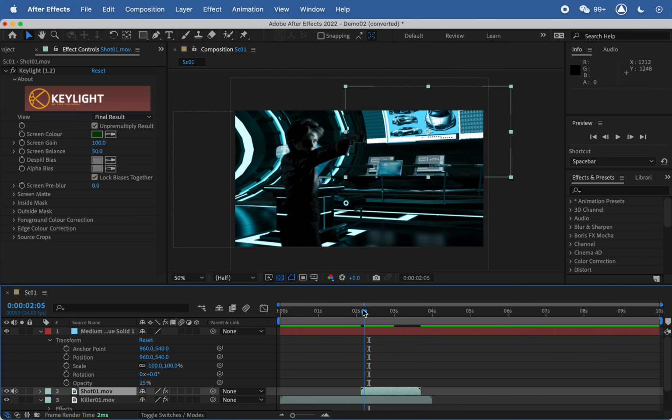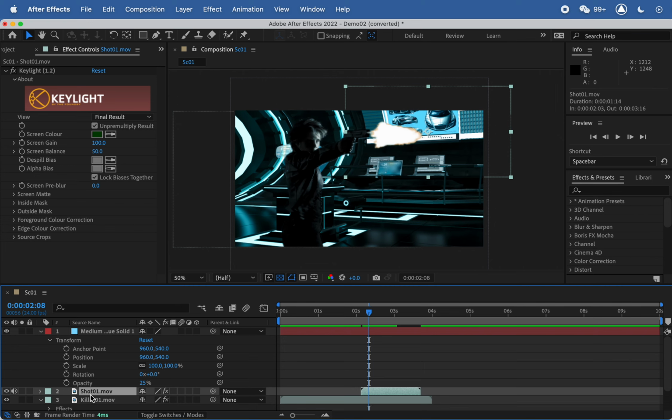You can see that because she moves, the gun moves, and the fire stays at the same original spot. So maybe we should also move the gunfire as well. What we can do is create a position keyframe.